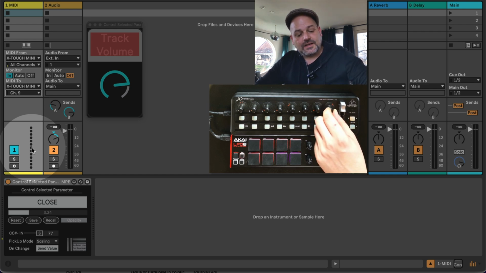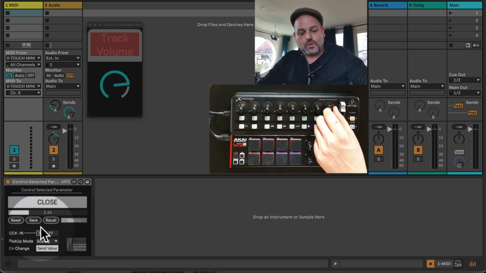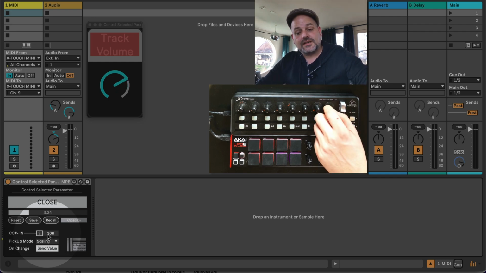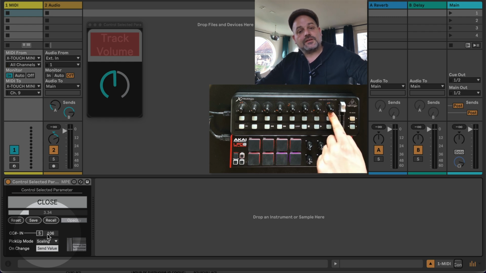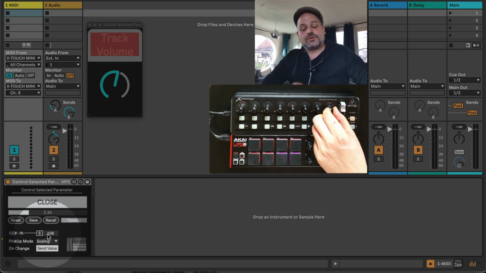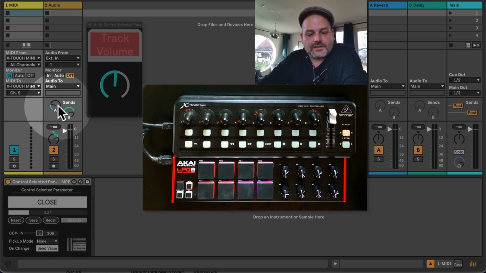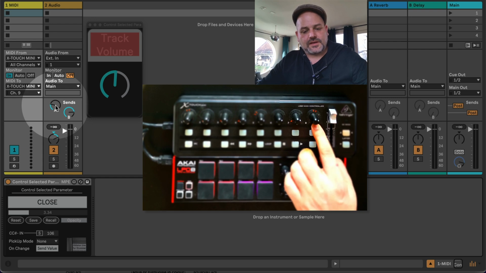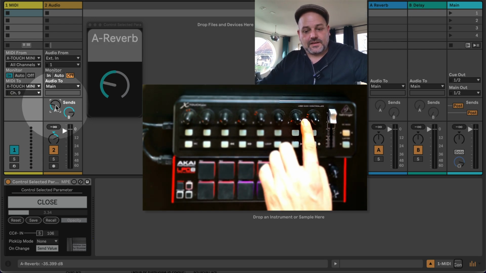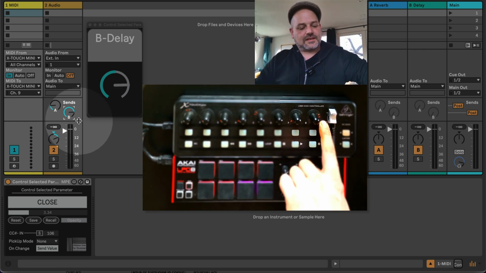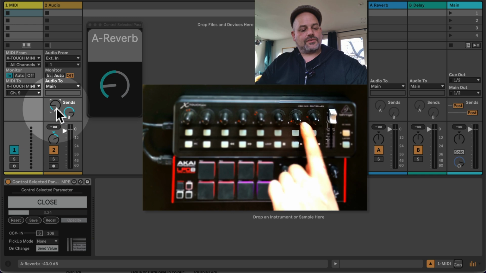So if I now put something in, I just have to hit S here once, so I can detect what MIDI CC value this dial is set to automatically. I don't need any scaling or pickup at this point, and I want to switch on send value on change. Now what's happening, and we can see this on the controller itself, I hope you can see that with the light, is that now it's around 25% again, and now it's around 75% again. So the lights on the controller will change.